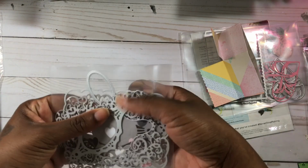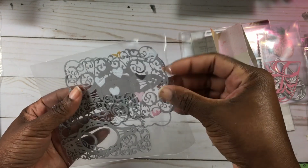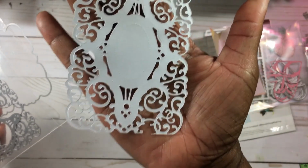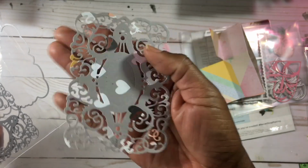This is another one. I'm not going to call it a dud, but I was a little bit disappointed in the size of this one. So this is what this one looks like cut out. And I know that's kind of busy, so I'll show you the back side of it. That's what it looks like cut out. I thought that this was larger than this.